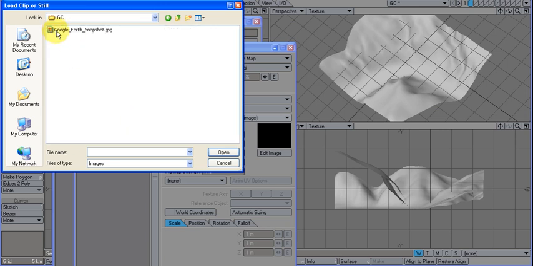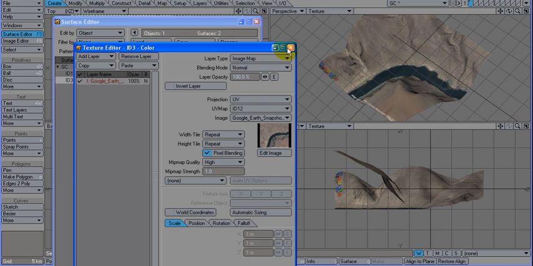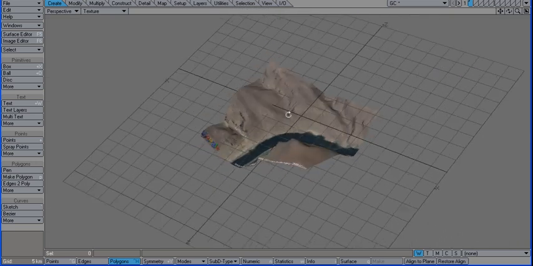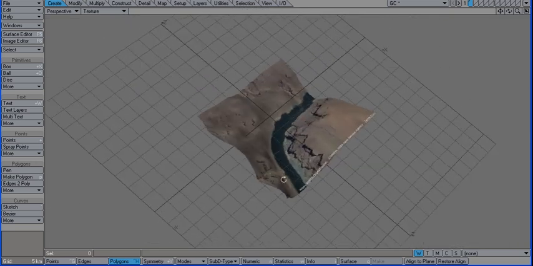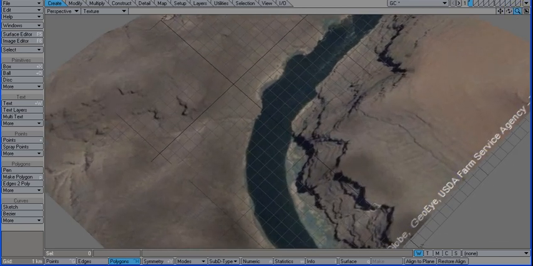Open, and there it is. And let me hit the 0 button to kind of get in on this. So not too bad.